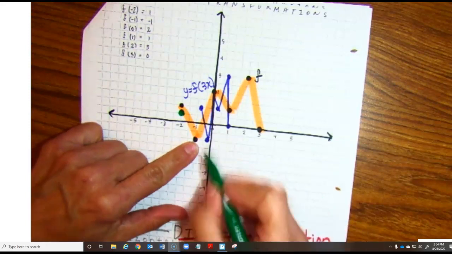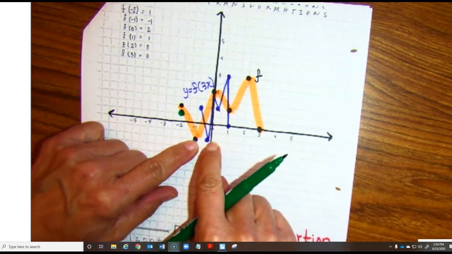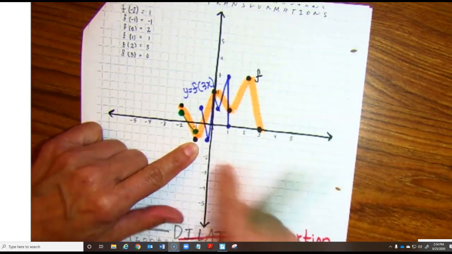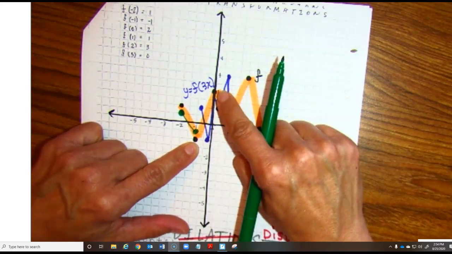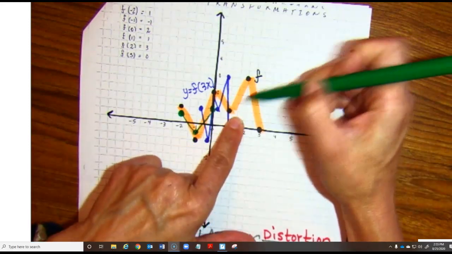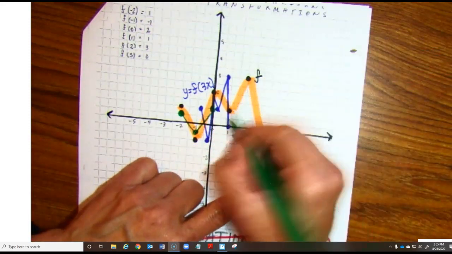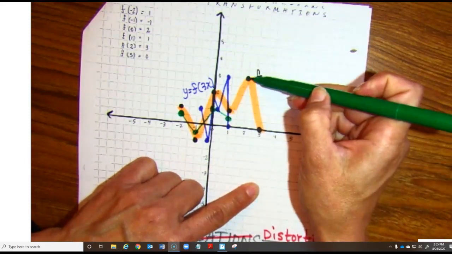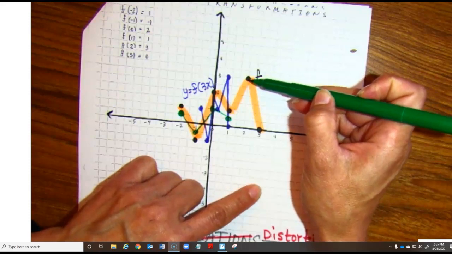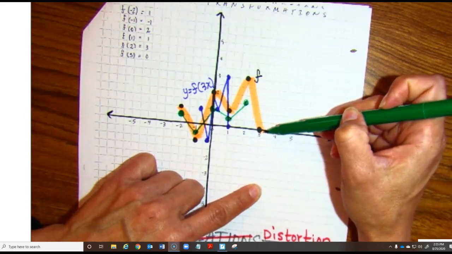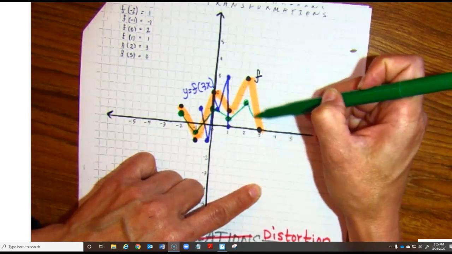The next one right here, this is a y coordinate of a negative 1. Half of negative 1 is negative 1/2. Next ordered pair is 0, 2. Half of 2 is 1. Next ordered pair, you're going to have a y value of 1, so it's going to turn into a half. Y value of 3, this is going to turn into 3 halves, or just 1.5. And then your last value right here, your y coordinate is 0. You cannot halve 0, so it's going to stay right where it is.